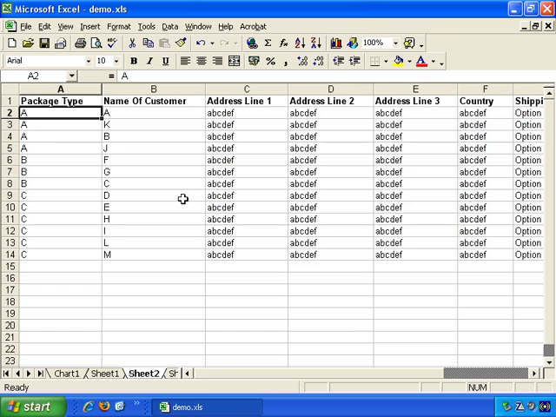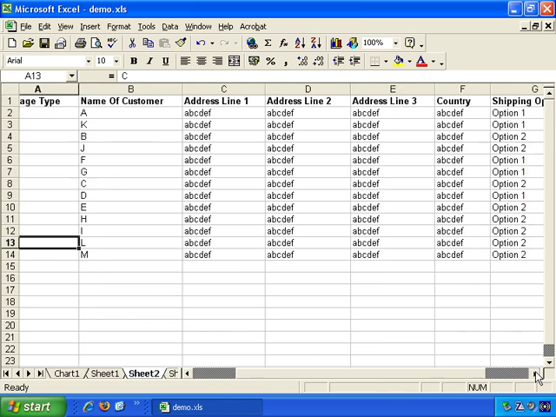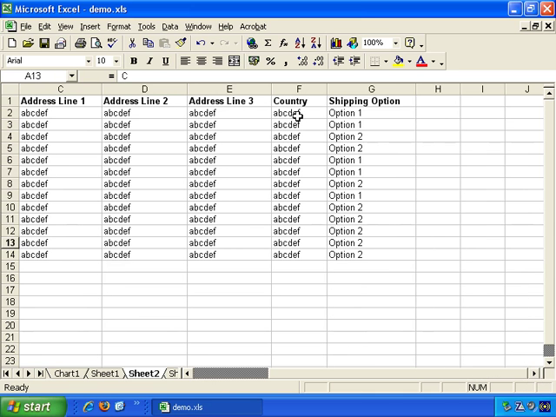Let's OK that, and there we go. So first of all, it sorts by package type. All the A's are in a group, all the B's are in a group, all the C's are grouped. And then, let's scroll over. Then it sorts by country, which in this example is meaningless because it's all the same. And then lastly, it sorts by shipping option.